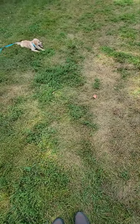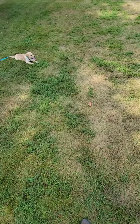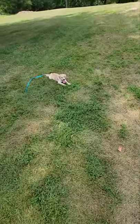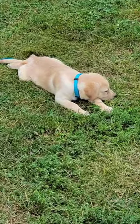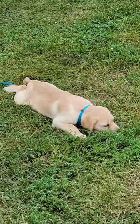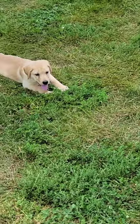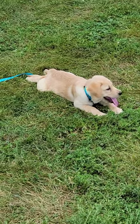here we go. All right, so that's how we get them in the heel position, and that is the heel position and the pressure on, pressure off concepts. If you notice, she's tired, poor thing. This is her second video already. She's worn out. And if you notice, I'm only using a nylon collar and a nylon leash, okay? That's a 5 foot lead. Actually, it might be 5.5.